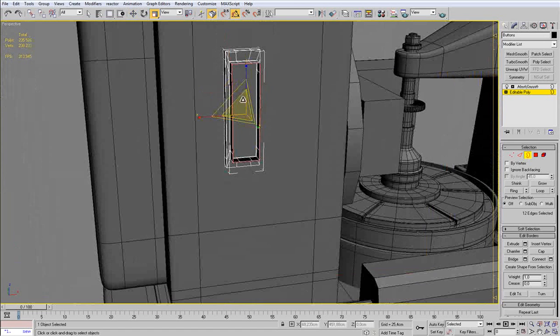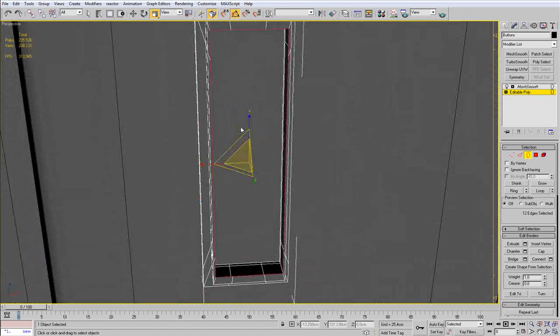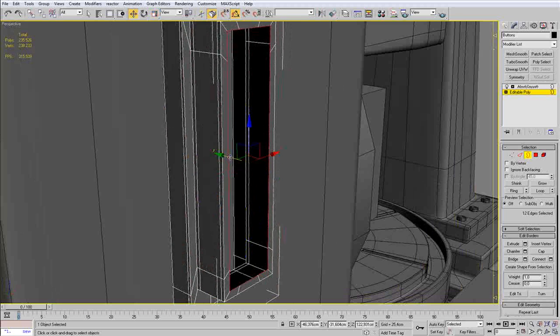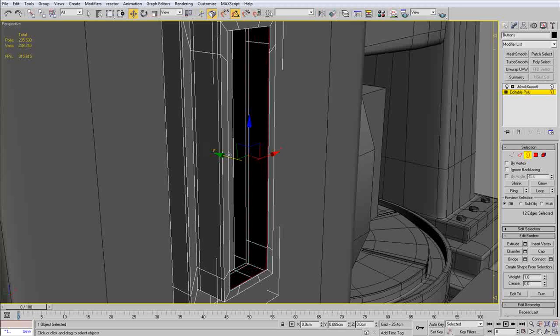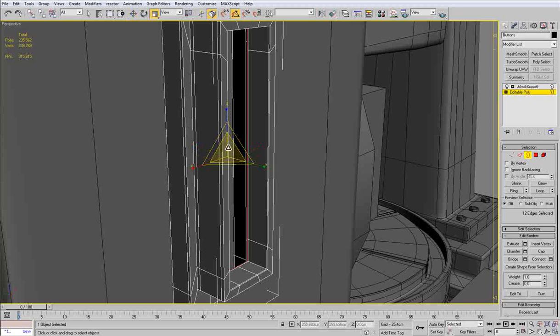So again, I'm going to select the border edges and start creating the inner part using the move and the scale tools, like so. Bring those edges back, scale that a bit, fix it up.